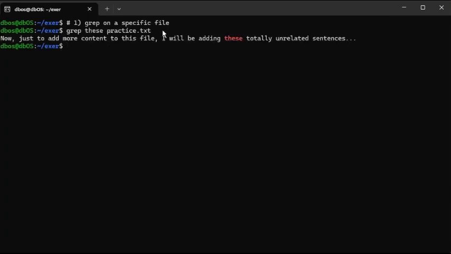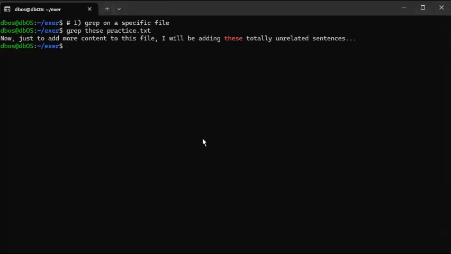Okay, so you can see that it showed in red the occurrences or the hits for the pattern I'm searching for, which is in this case these. In other Linux flavors, it may not be red, but it could be some other color. Anyway, this is the effect of doing a grep. You're doing a pattern search. In this case, this is the pattern. All right, so the syntax in this case is the command, the pattern, and then the file name. So that's the first scenario we looked at.